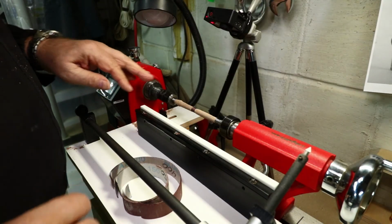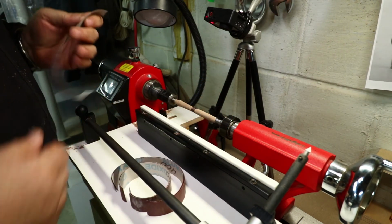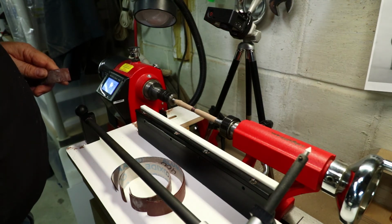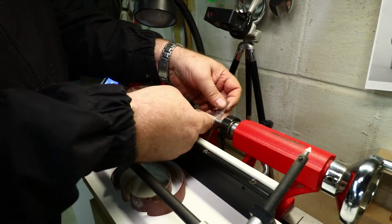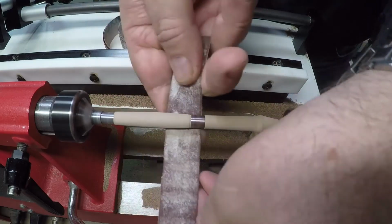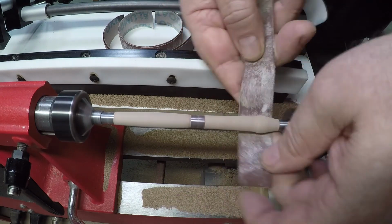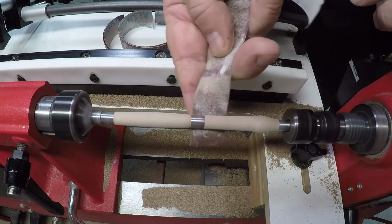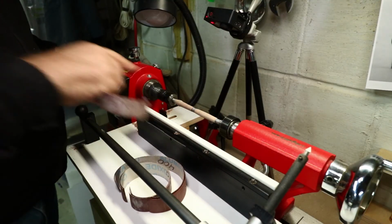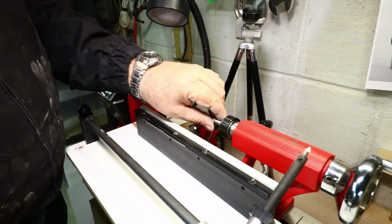Okay, next I'm going to do some sanding. I can just leave it in place here like it is. I'll go through all the grits from the 150 down to 600. Put my RPMs low. Okay, that'll clean that up pretty well. Okay, so I've got this sanded down to 600 grit, pretty fine.